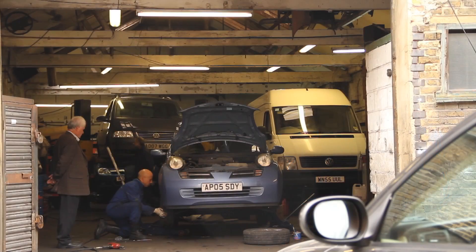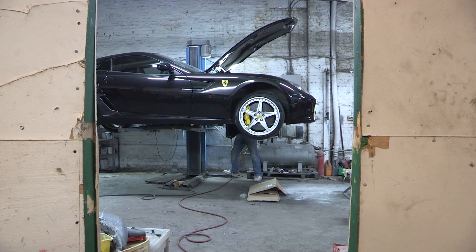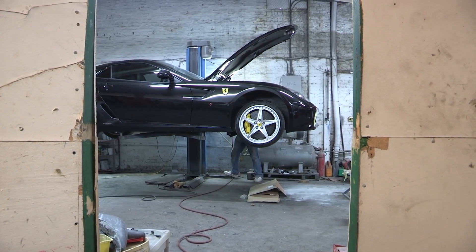The mechanics next door have just helped us every step of the way — from when we can't open a can of paint, we're always running in there going, can you help us? We actually bought them a box of chocolates and a card to say thank you at Christmas, and one of the mechanics started to cry. It's been a real emotional journey.